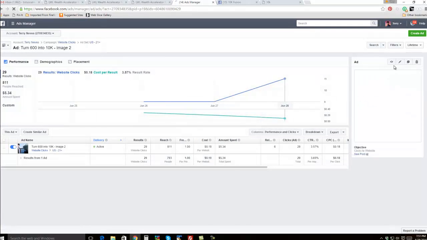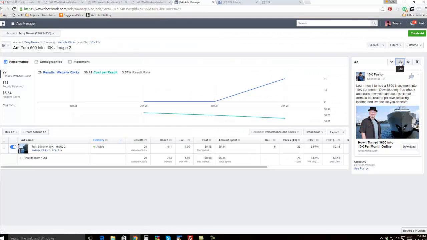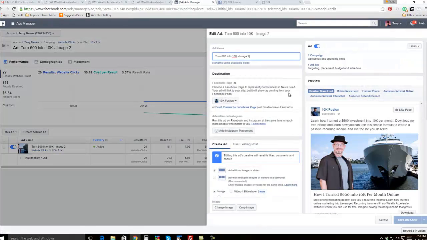Let me look at this other ad. Okay, here's the section I was mentioning earlier. Destination, Facebook page. Choose a Facebook page to represent your business in the news feed. Your ad will link to the website, but it'll show it's coming from 10K Fusion.